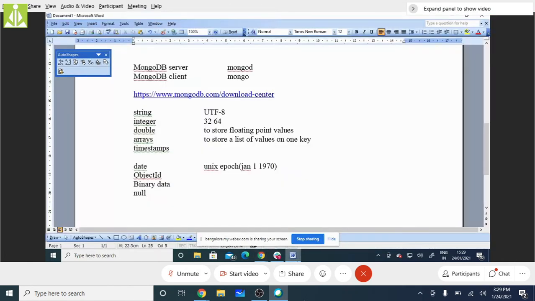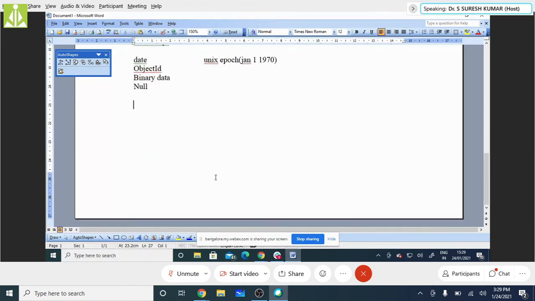See, there are some equivalent terms for RDBMS and MongoDB. Since it is new for you, we will see what these common terms are. What you call a database in RDBMS is also a database in MongoDB. A table in RDBMS is called a collection in MongoDB.